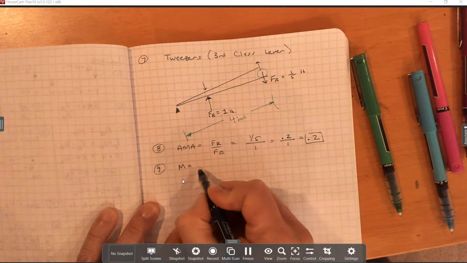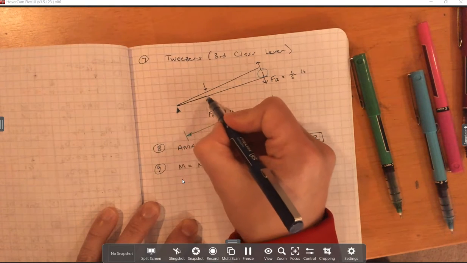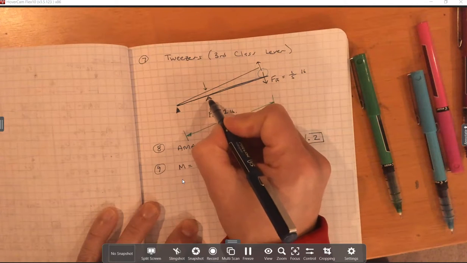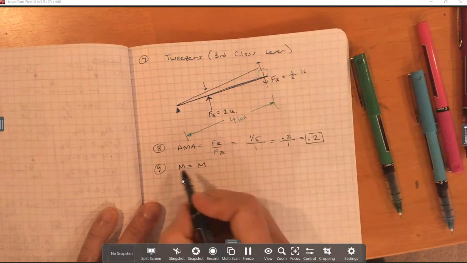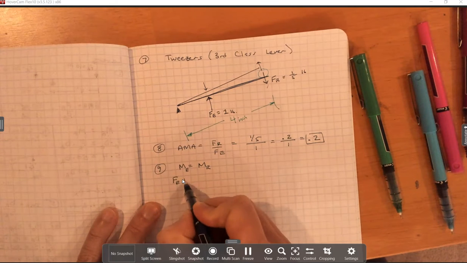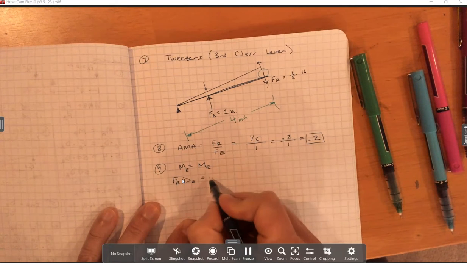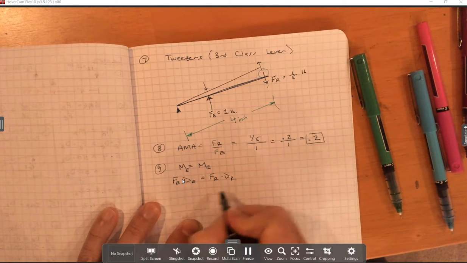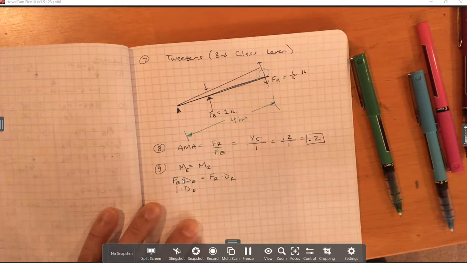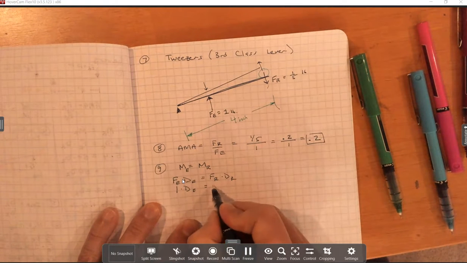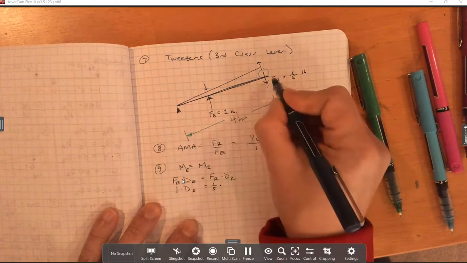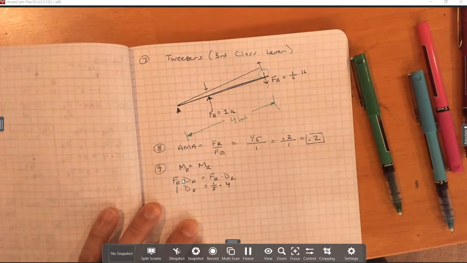So static equilibrium is that rotationally, think of this lever arm, looking at one side of the tweezer, it wants to rotate one direction as the technician pushes here, but the sliver is pushing in the opposite direction. So we have a moment due to the effort and a moment due to the resistance. So the effort, we have a force and a distance. In the resistance moment, we have, again, a force and a distance. On the effort side, it's our 1 pound of force, and we don't know how far from the fulcrum that is. On the sliver side, we don't want more than 1/5 of a pound of force, and we know that it's the full length of the tweezers. One end is the fulcrum, and the other end is where the sliver is, which is 4 inches.